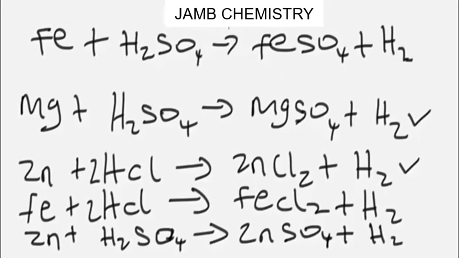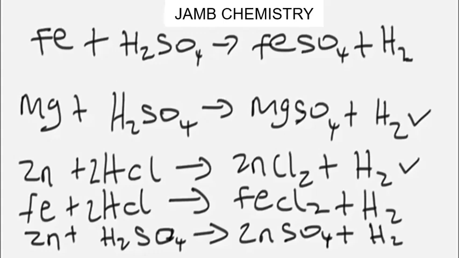Okay, so guys, this is how acid reacts with metal to produce salt and hydrogen gas respectively. These are a couple of examples. You have to get used to chemistry. Now, one more thing is that metals also react with water to produce metal hydroxide and hydrogen gas. Let's look at a simple example.